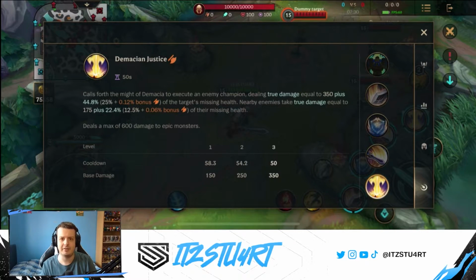You don't want to waste this as you're starting the trade. You want to wait until the enemies are low on health, and when they are low on health, that means your ultimate will be able to deal more damage, and that is the most critical part about this ultimate. I've seen Garens use the ultimate at the start of the team fight when someone's full on HP. It does no damage at all. Some people use it to just gap close, and it's not the way you use Garen's ultimate.